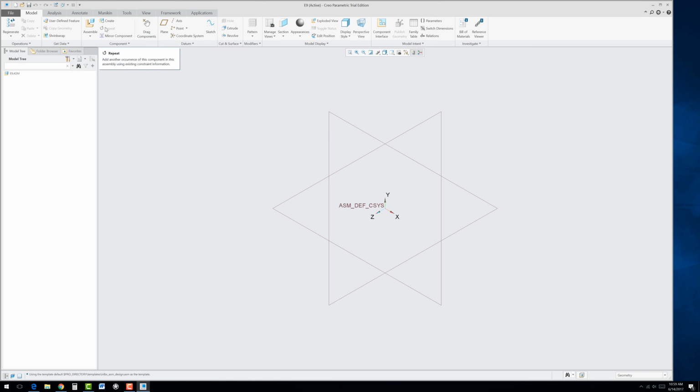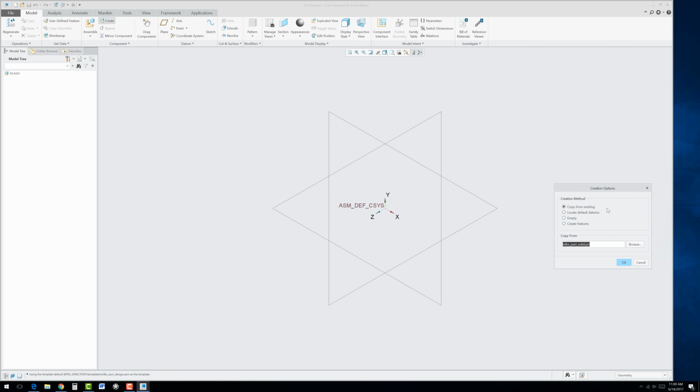But let's begin first of all. To start a new part, go to Create, and then over here on the right side, you'll see you could create a part, a subassembly, solid or sheet metal. We're going to go ahead and make it a part and solid, and give it the name E9 underscore front for front cover, and hit OK.